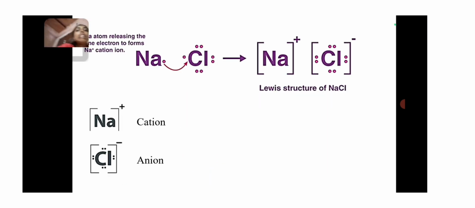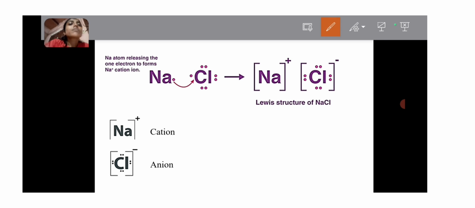So we can draw the electron dot structure of sodium and chlorine. Electron dot structure means the representation of only the outermost valence electrons. So only the number of electrons in the outermost shell is represented in the Lewis diagram or the dot diagram. We know that sodium has 2 8 1 as its electronic configuration, and it has 1 electron in the outermost shell, so the 1 electron is represented here. In case of chlorine, it has 7 electrons in its outermost shell, so the 7 electrons are represented as dots.